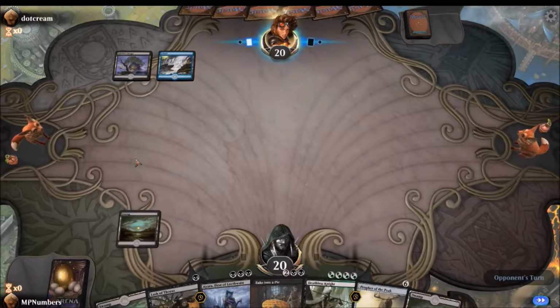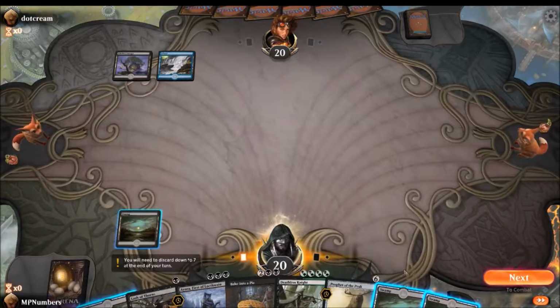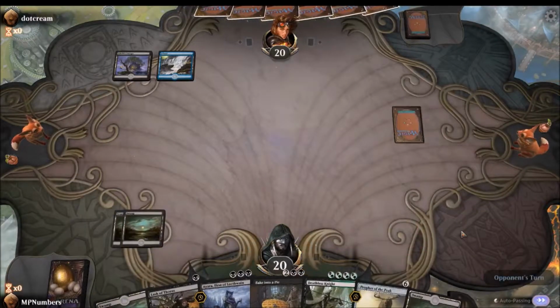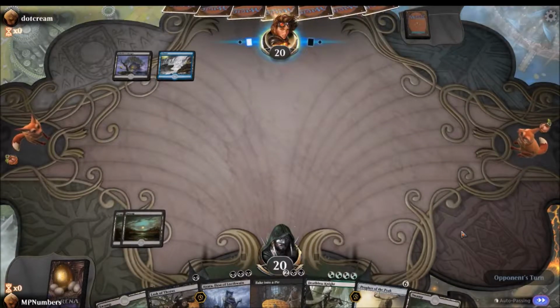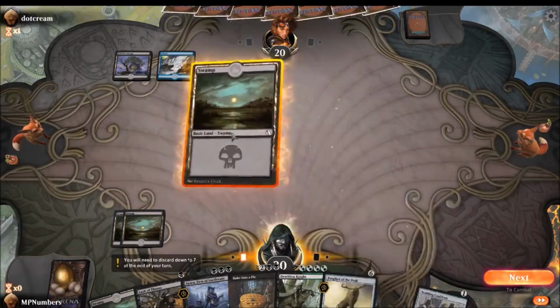Opponent's on black-blue. Nice colour combination. You definitely see a lot of people on black-blue in this format. In this format, a lot of people on black-blue. Control seems to be the way.